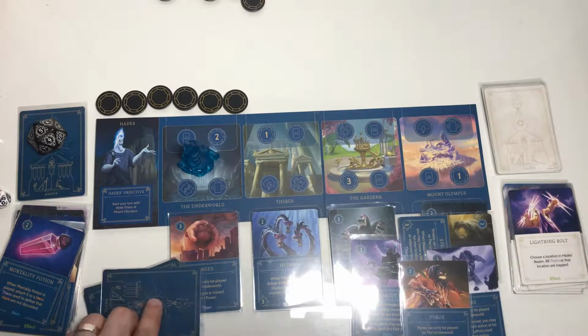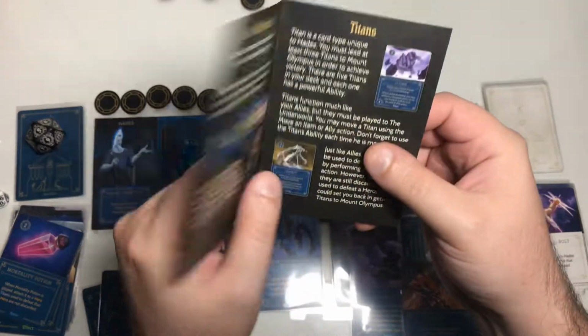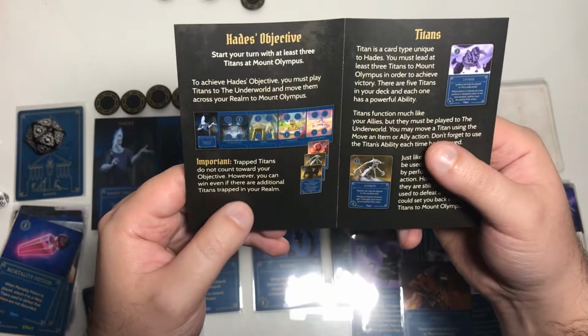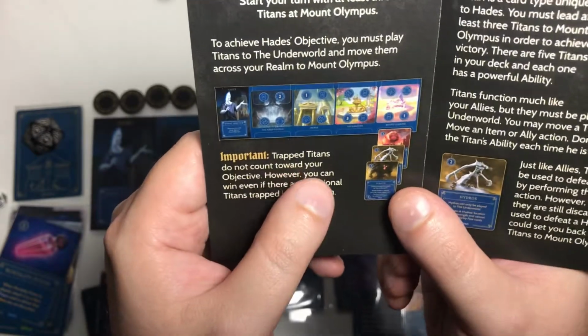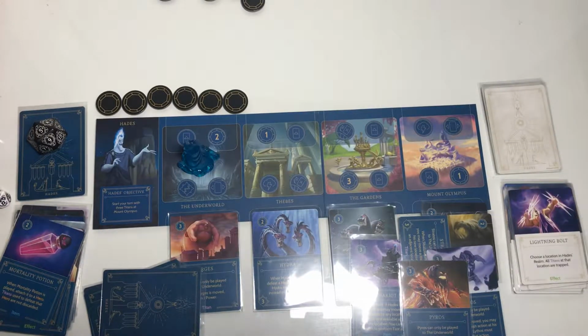Hang on a second. Let's consult the pamphlet. I'm pretty sure that they cannot be trapped. You need to start your turn with 3 untrapped Titans at Mount Olympus. But let's consult the pamphlet, because that is curious. It doesn't say untrapped. So let's consult the Villain's Guide. So, okay, here we go. That's where it says, important: trapped Titans do not count towards your objective. So, they need to be untrapped. Good thing we consulted this for clarification. That's what I thought, but reading that just now was like, why doesn't it say that? I mean, just one word they could have put in there, but alright, whatever.